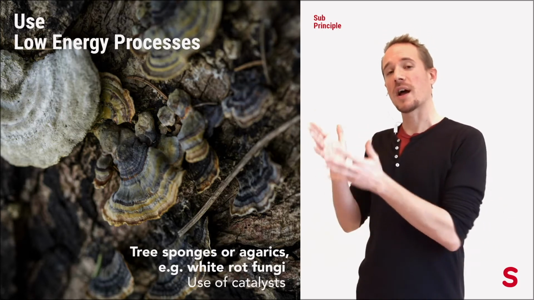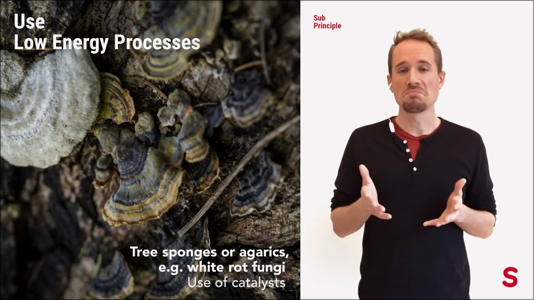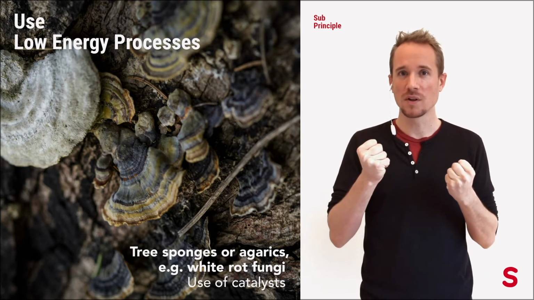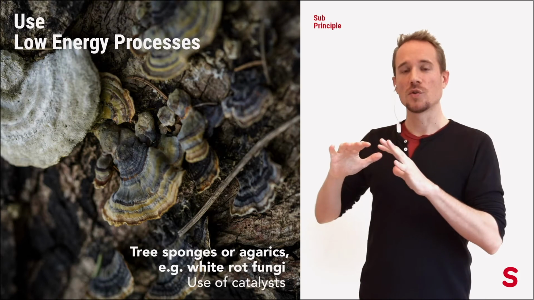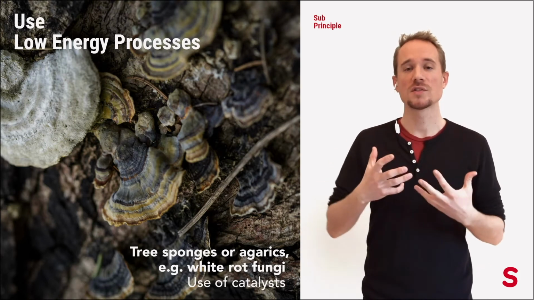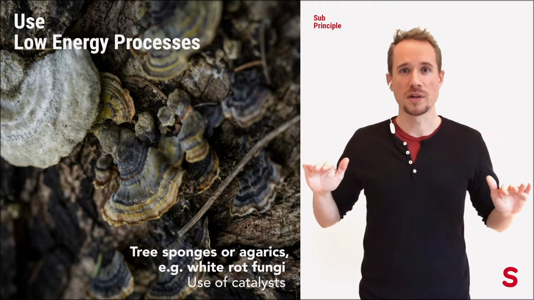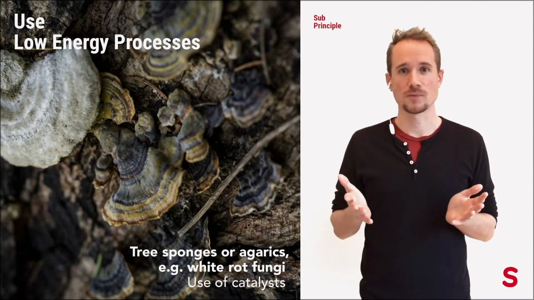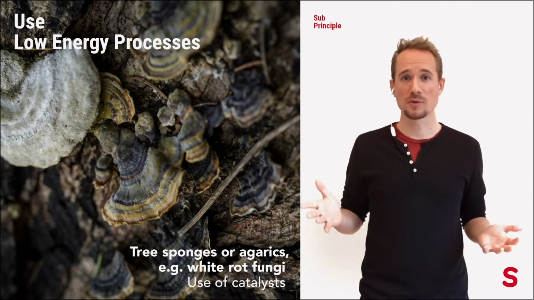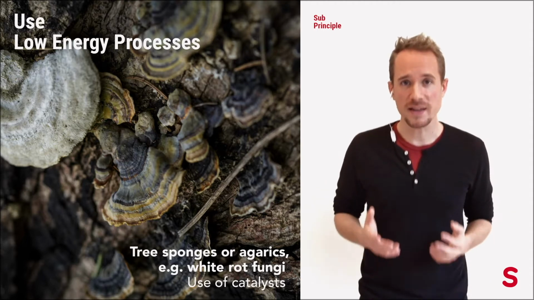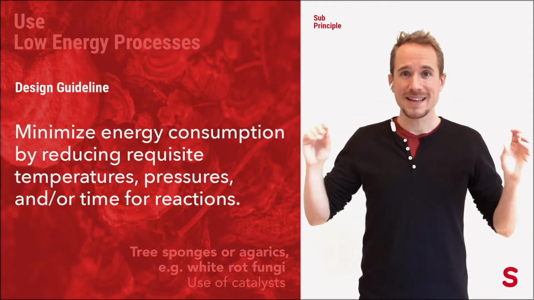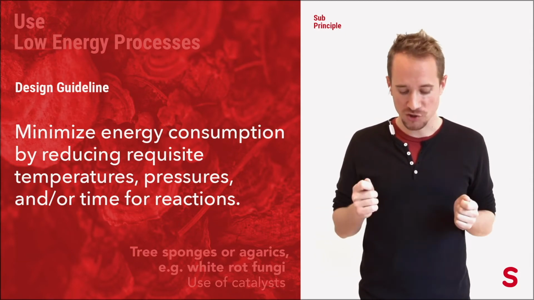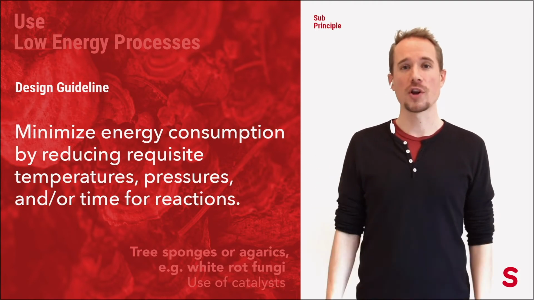And they don't need very high energy, even though you would think you would need a lot of energy to break up this structure of wood. They use these enzymes to process wood at very low temperatures, at the temperatures that are just outside in a normal woodland during the year. Absolutely fascinating. Our design guideline here: minimize energy consumption by reducing requisite temperatures, pressures, and or time for reactions.